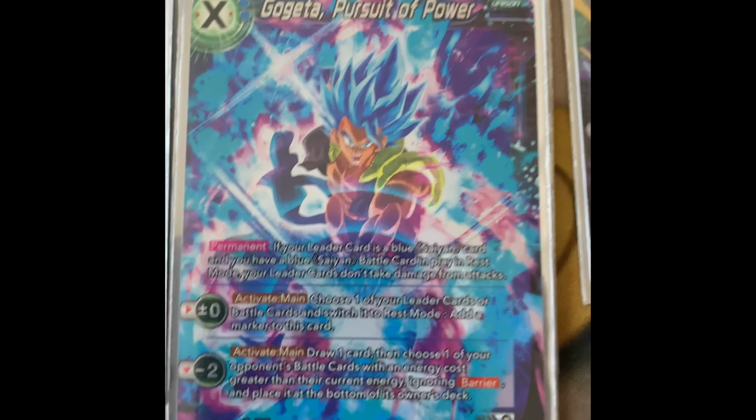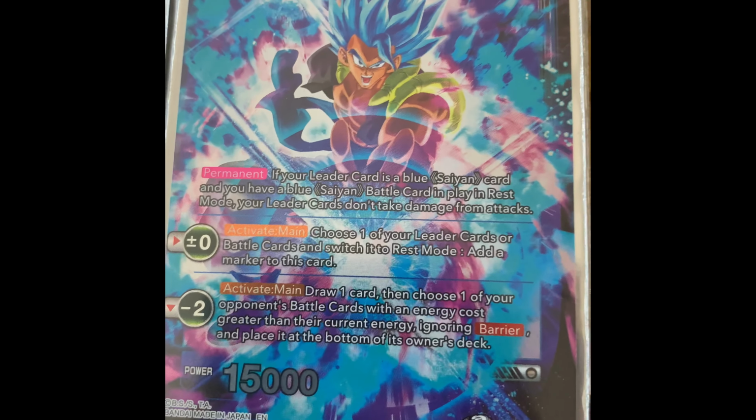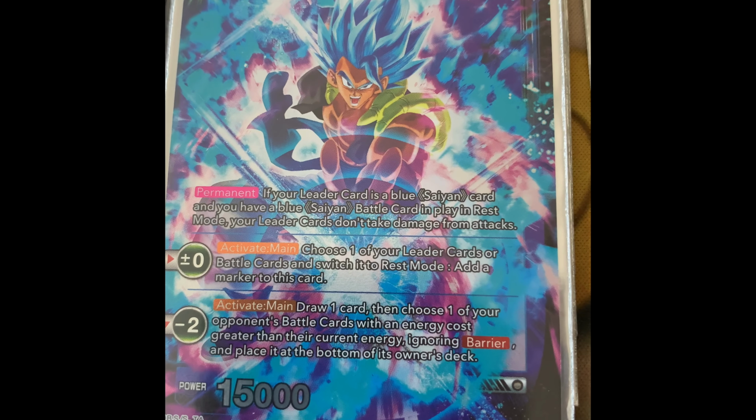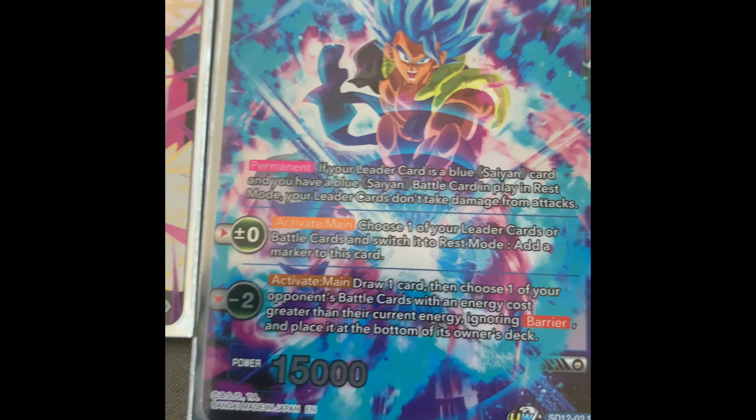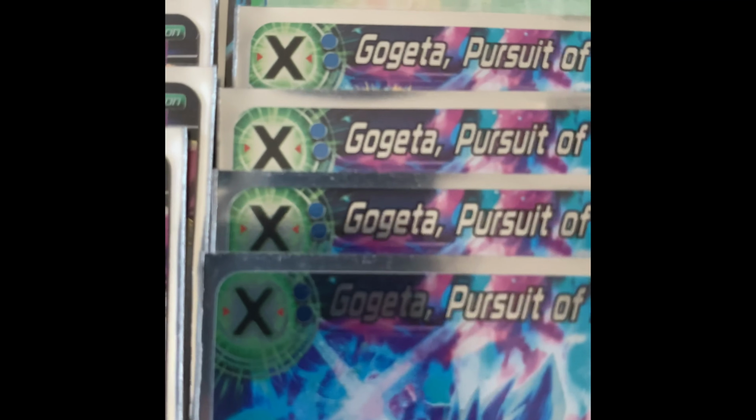Permanent, if your leader card is a blue Saiyan card and you have a blue Saiyan battle card in rest mode, your leader does not take damage from attacks. So he's another one. He's a two cost.